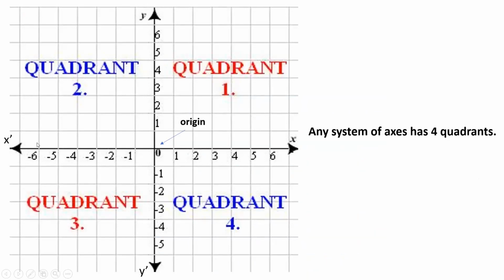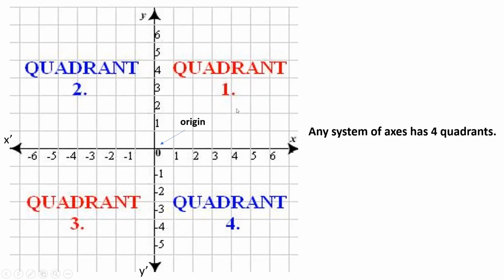So this is the system of axes. As you can see, I have drawn a horizontal line, which is x prime Ox, and a vertical line, which I called y prime Oy. After I draw the axes, they divide my paper or my plane into four sections. Each section we call a quadrant. This is the place of quadrant 1. This is quadrant 2. This is quadrant 3. And here we have quadrant 4. In quadrant 1, all the points have a positive number on the x-axis and a positive number on the y-axis. The points in quadrant 2 have a negative number on the x-axis and a positive number on the y-axis. Here, the x-axis number is negative and the y-axis number is negative.